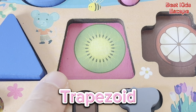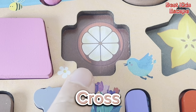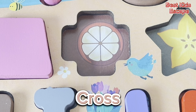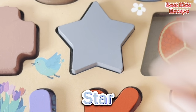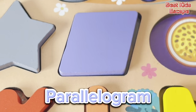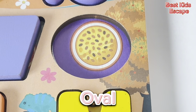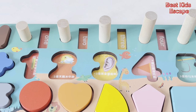This is a kiwi inside a trapezoid. This is a mangosteen inside a cross. This is a star fruit inside a star. This is the pomegranate inside a parallelogram. This is a papaya inside an oval. That was so much fun. Now let's learn our numbers.